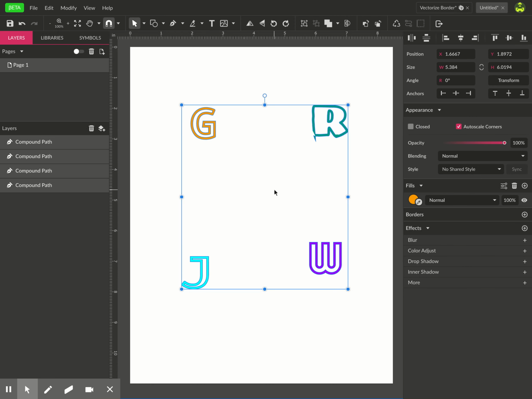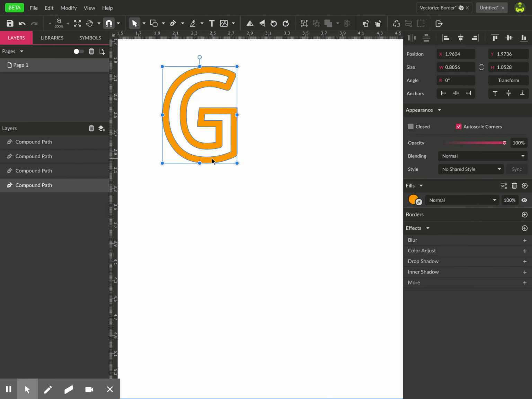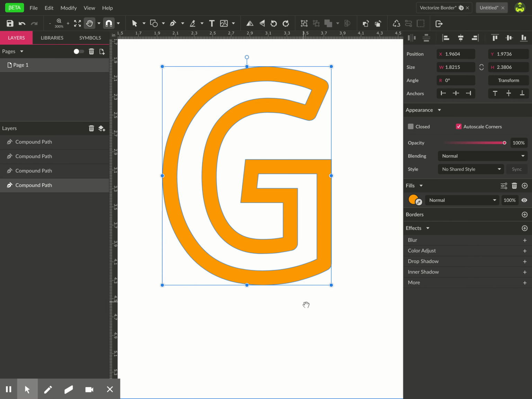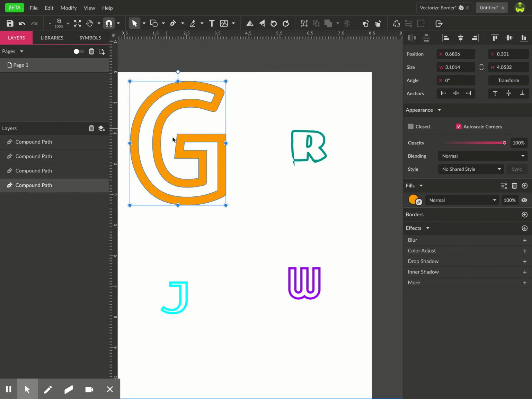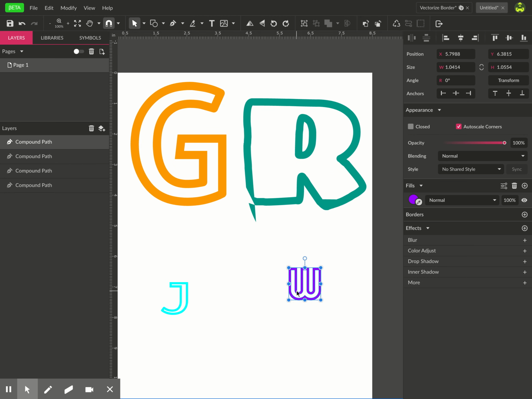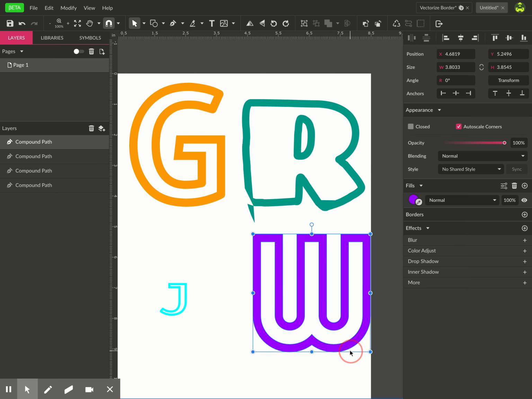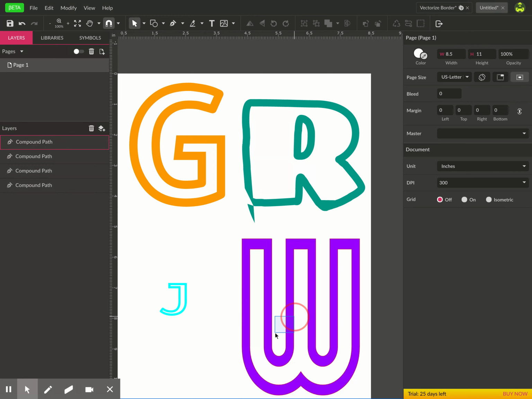Click vectorize border, and it removes the fill color, but for the border, it creates anchor points for you on the inside and the outside of the border. So if you select it with the sub-select tool, you can now see all the anchor points and move all the anchor points. But before you do that, I like to make it nice and big so you can see them. So I'm just going to zoom out and select each one of these and make it nice and big so we can see. If you want to constrain the proportions, you hold down Shift. If you don't hold down Shift.